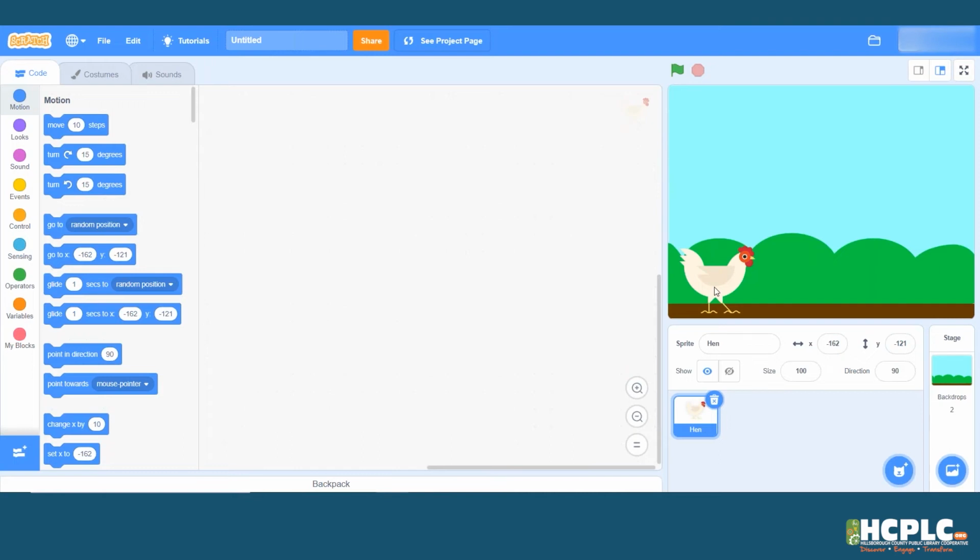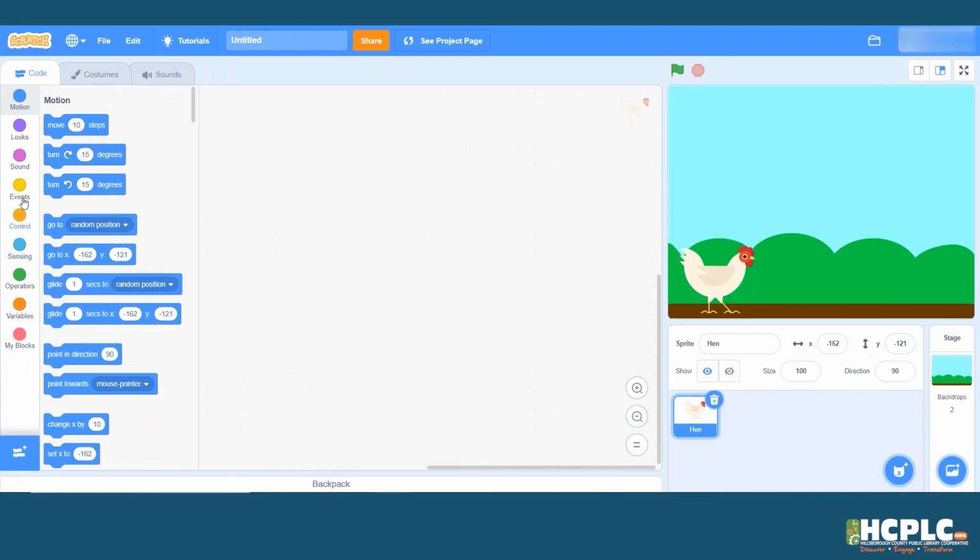To start off, because we're just starting off with animation basics, let's just have our hen walk across the backdrop here. So we're going to have our hen walk. So what are we coding? We're going to tell our hen to walk. So we're going to animate our hen so that it looks like it's walking. So let's jump into the blocks here. So the blocks are the different lines of code that Scratch uses.